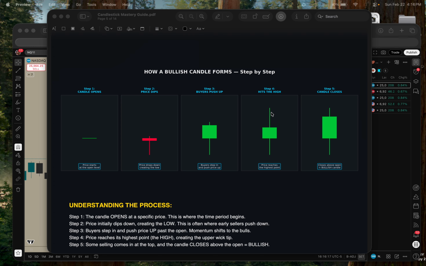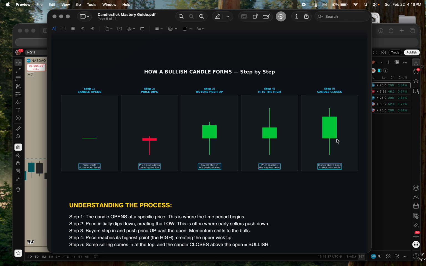Sellers were a little bit stronger and they pushed price a little bit shorter, because remember the wick here was pretty small. So just imagine if the sellers pushed this block down a little bit more and had a little more strength. They're trying to flip this red and go down. Ultimately, the candle has closed and we now have our final interpretation.